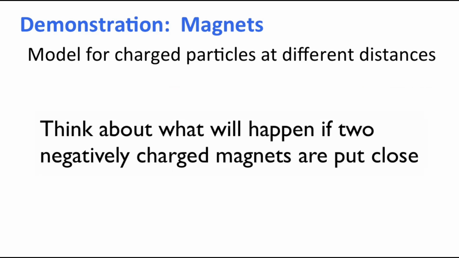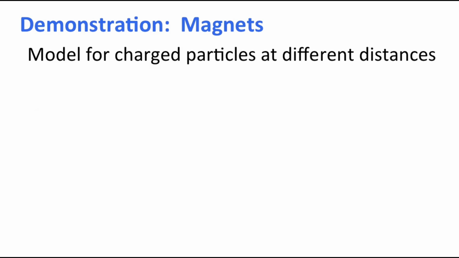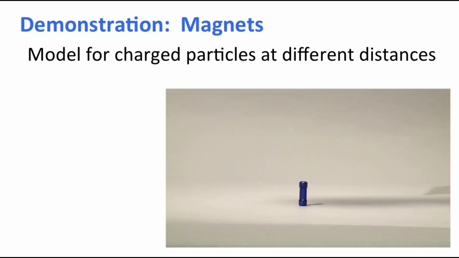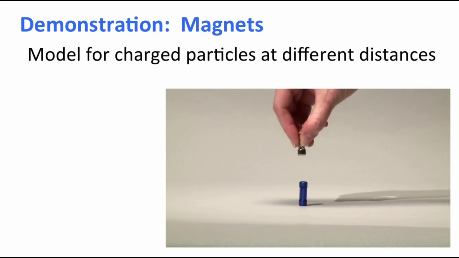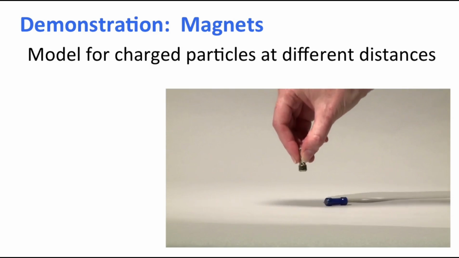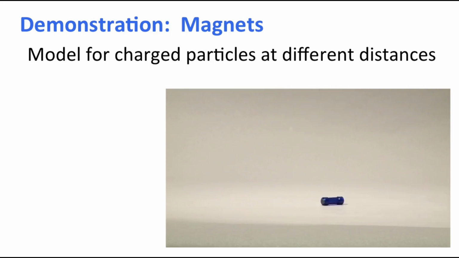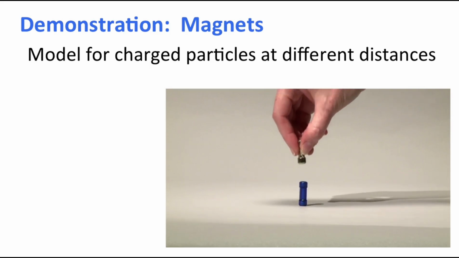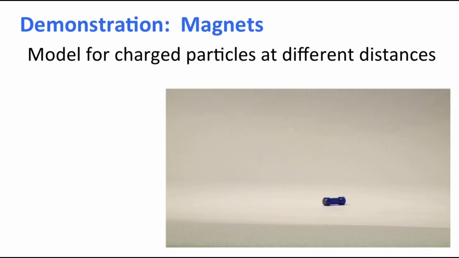Let's repeat these experiments from a slightly different angle. First, going back to observe what happens when like charges, again, pretend both charges are negative here, are pushed closer together. But this time, I'll be bringing the magnet in from above. What do you predict is going to happen? Oh, I like that one. You can really see how the same charges prefer to be far apart from each other.